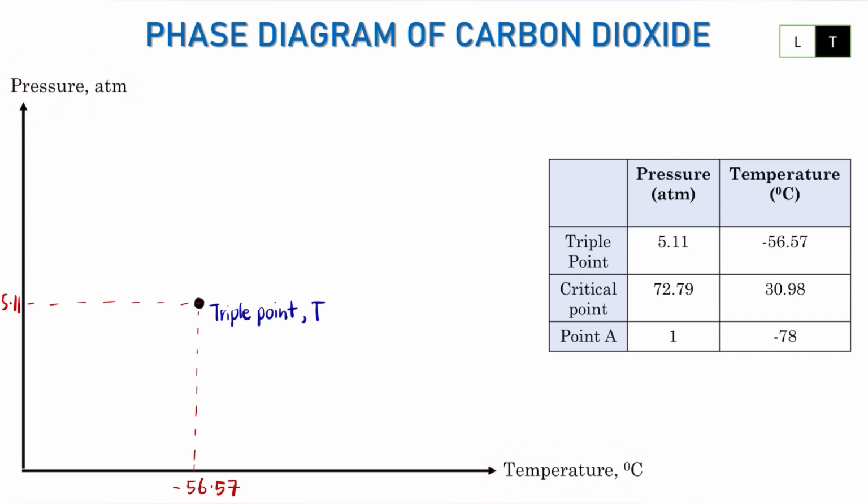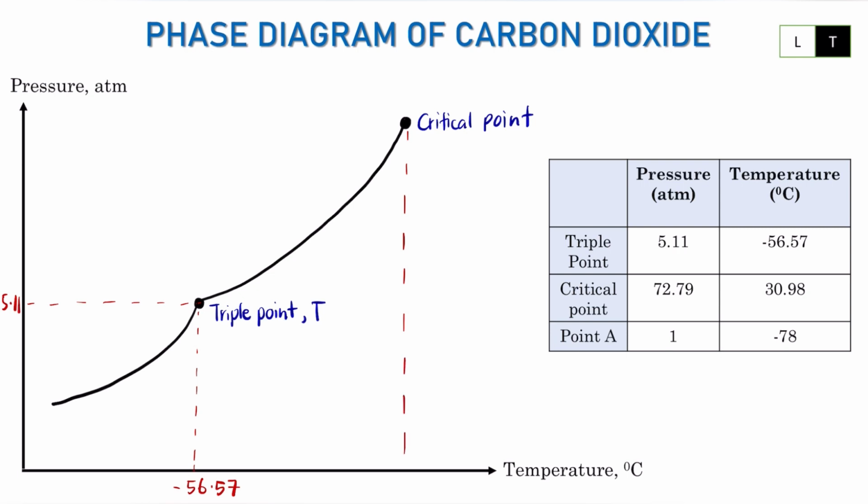Okay, seterusnya kita continue with the sublimation line. Sublimation line akan ke bawah. So saya buat curve macam tu. And then saya teruskan dengan vaporization line. So ini adalah vaporization line saya. Dan dekat vaporization line saya ada critical point. So saya label terus critical point. Dan untuk critical point saya ada temperature 30.98 here. So I'm going to draw temperature saya tarik dotted line ni. So this is going to be 30.98.